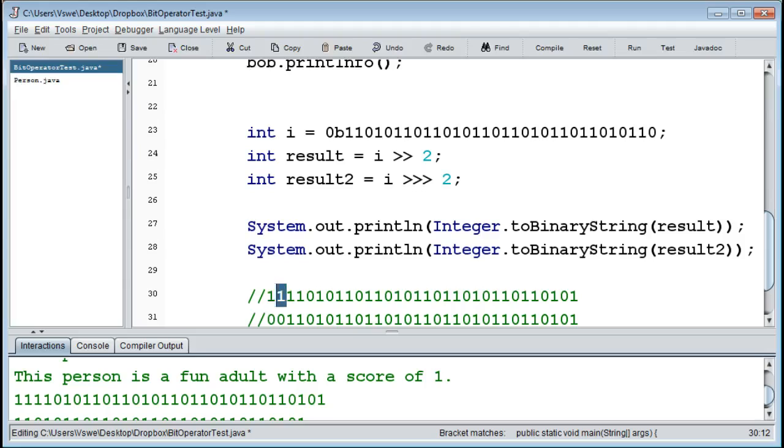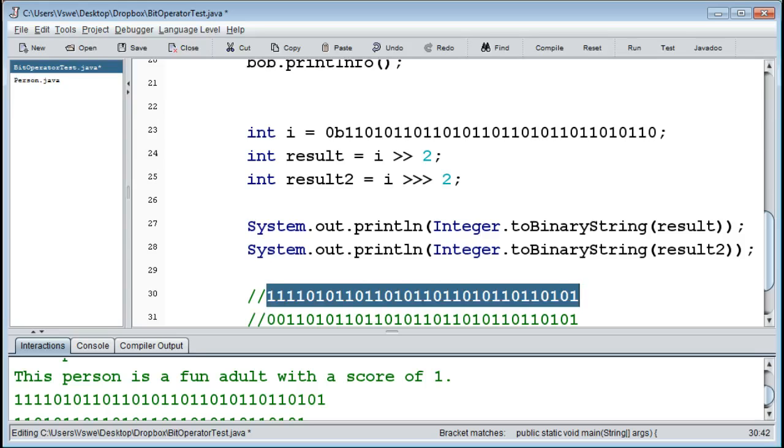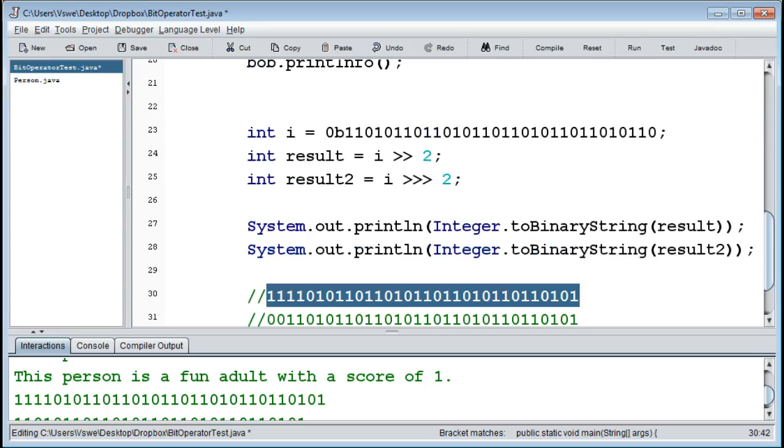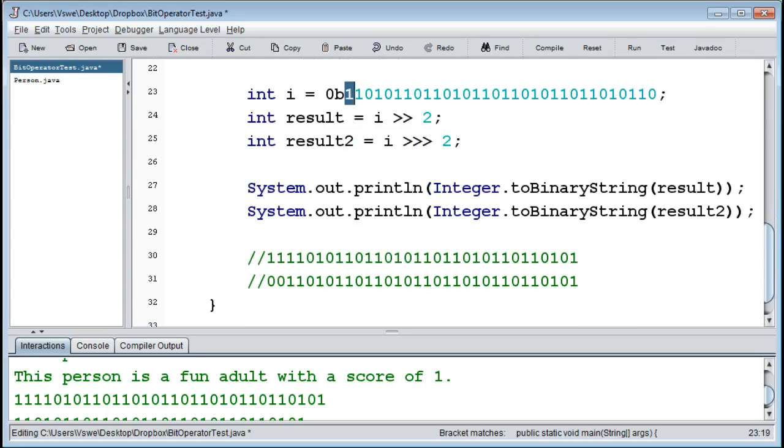So these 1s here are just being added like so, just because we had a 1 as the most significant bit, and therefore we just refill it with 1s, so the result here is going to stay negative, like so. But if we have a 0 here at the top, like so, we will see that we add zeros here in the beginning, like so.